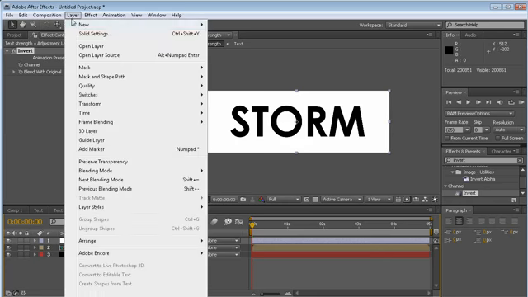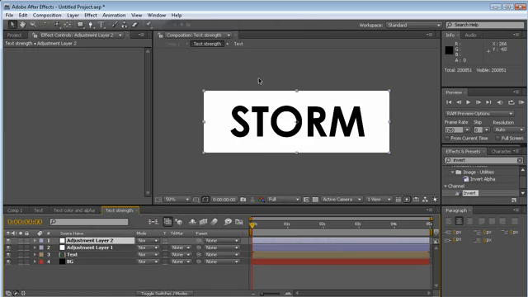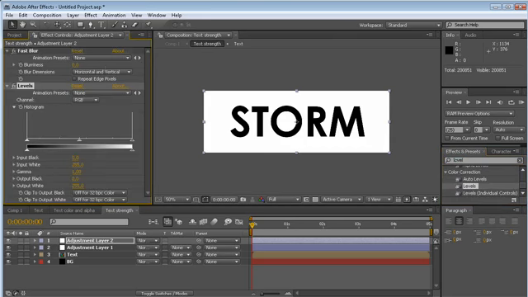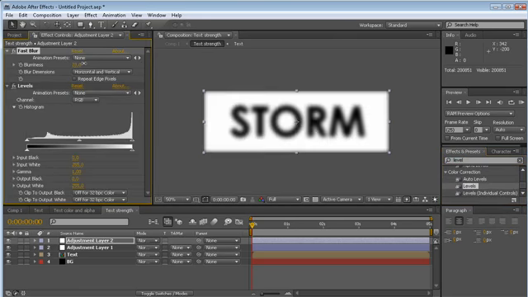text strength here. Let's apply a new adjustment layer, fast blur, and the levels. Let's repeat edge pixels.